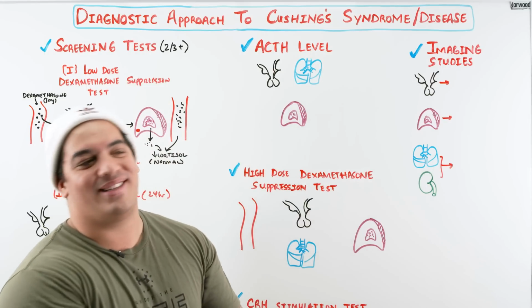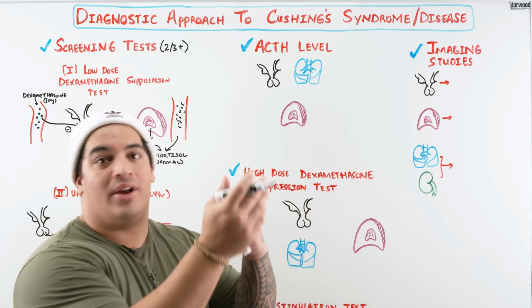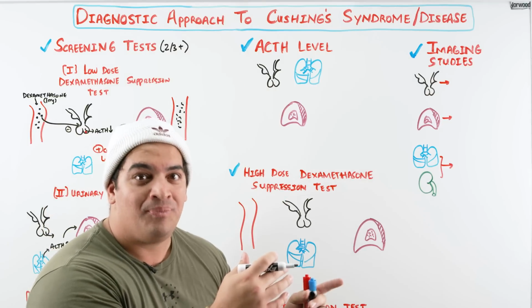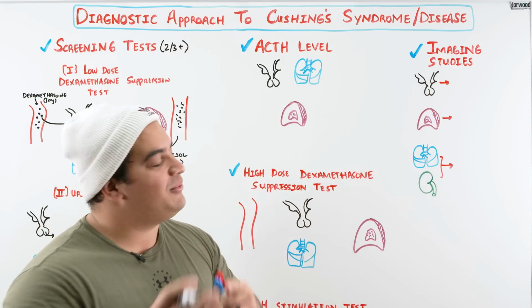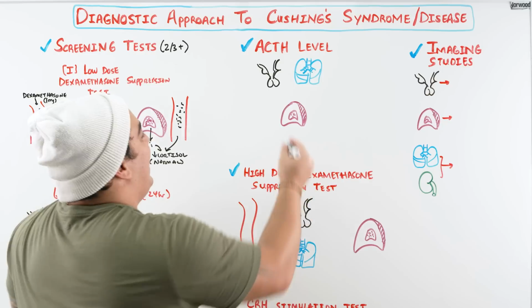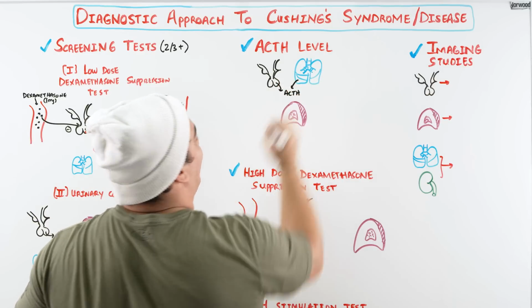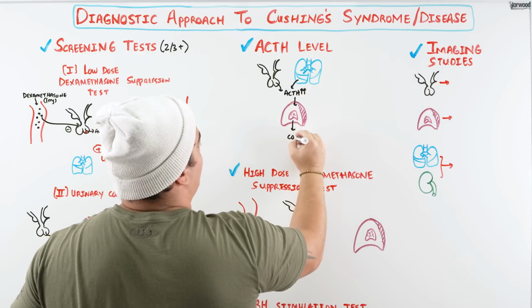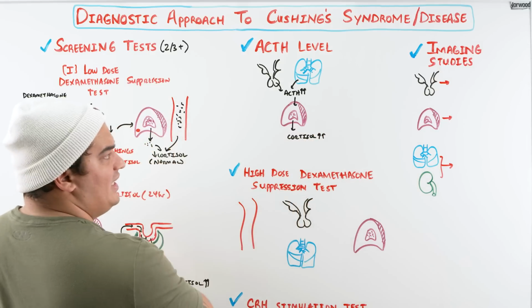I think this is so cool because if I know the cortisol levels are high from urinary cortisol, salivary cortisol, they don't suppress, I know it's Cushing's. And then if ACTH level is low, then it's primary, it's from the adrenal. If the ACTH levels are high, it's from the pituitary or from an ectopic site. It's not hard to imagine, right? So if the problem is that these are the suckers that are producing lots of ACTH, and that's telling the adrenal cortex to produce high levels of cortisol, I know the cortisol level is high because of these tests.